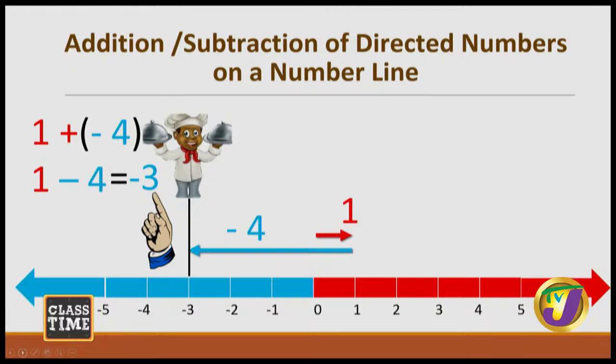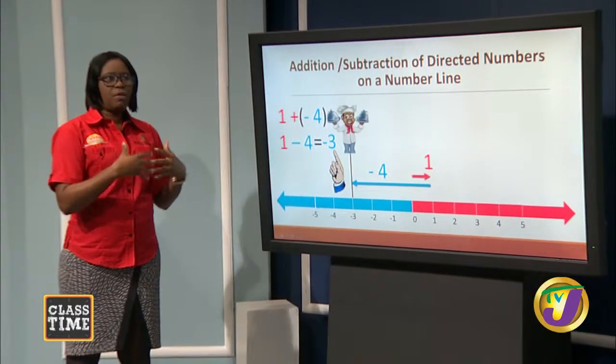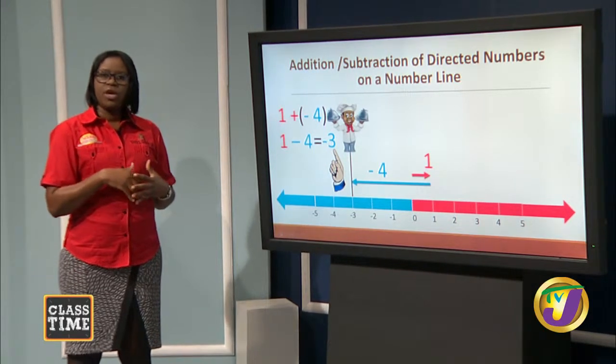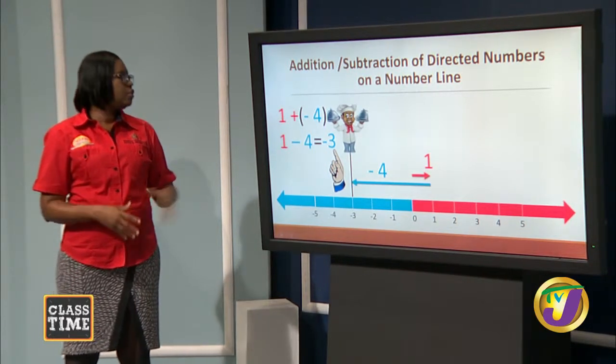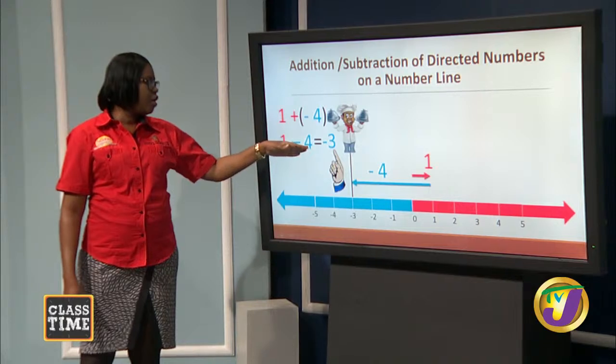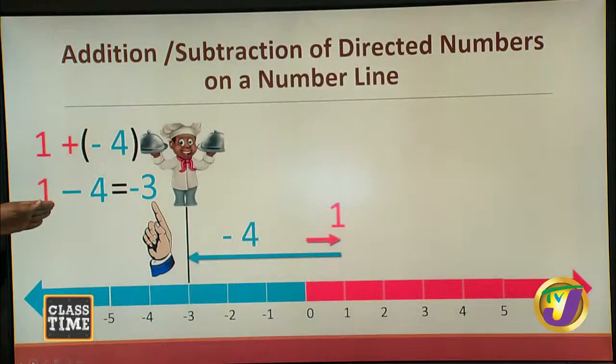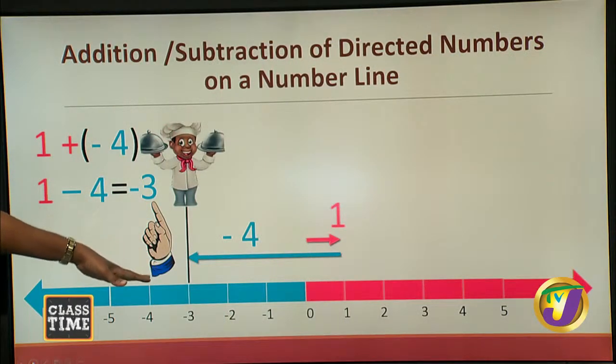So let's recap what we just said. We have negative 4 to be added to positive 1. When we're adding negative, we're adding debt to ourselves. And when our value is going to be decreased, it means that we're going to subtract. So therefore, we're subtracting 4 from 1. And that on our number line shows that we would be at negative 3. Okay?